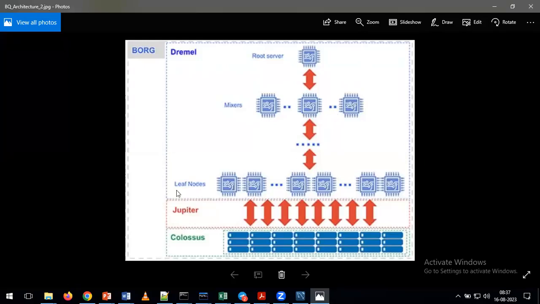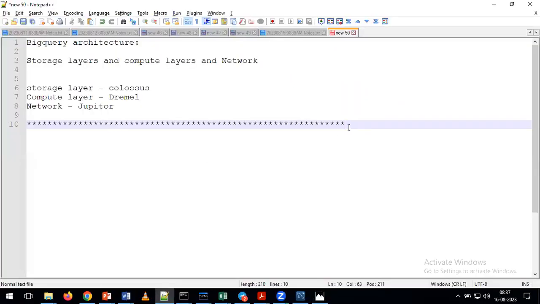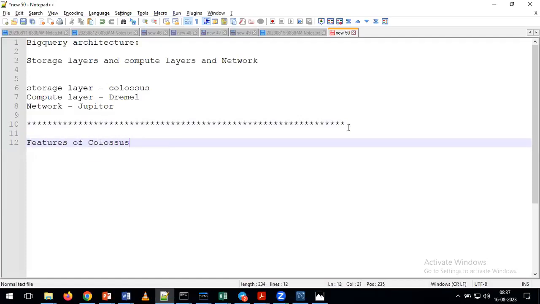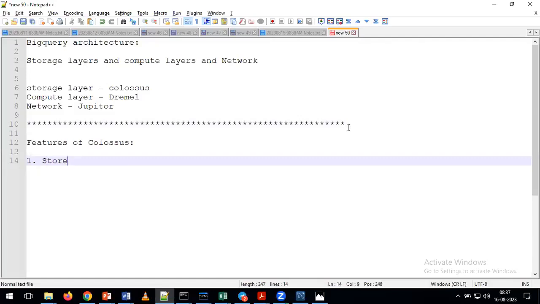In the BigQuery architecture, we have the compute layer, which we call Dremel, a network, which we call Jupiter, and the storage layer, which we call Colossus. Now tell me, what are the features of Colossus as we discussed yesterday? First, to store the data.